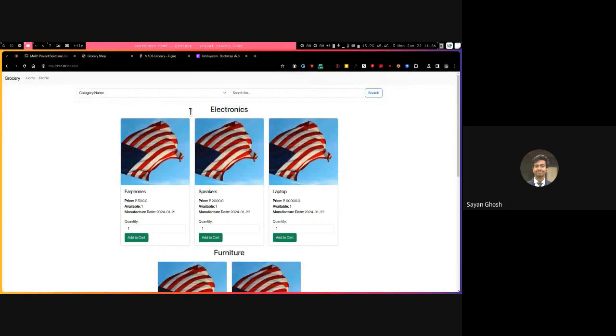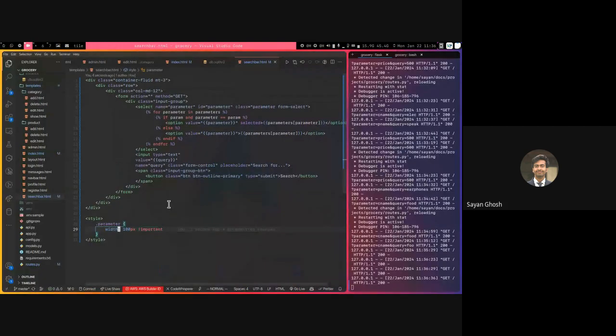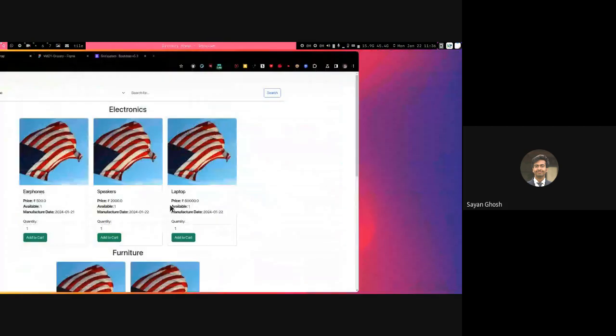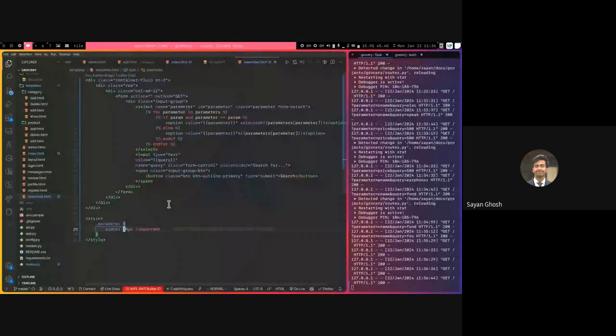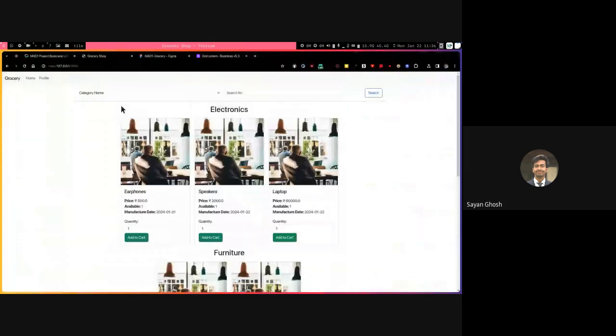Now it became a little bit bigger, so maybe this is too much. Let's see if this is even working. Okay, so this is not working because we have basically put it inside the input group, and input group is something which is managed by Bootstrap. So the Bootstrap styling basically gets more privilege than our styling.